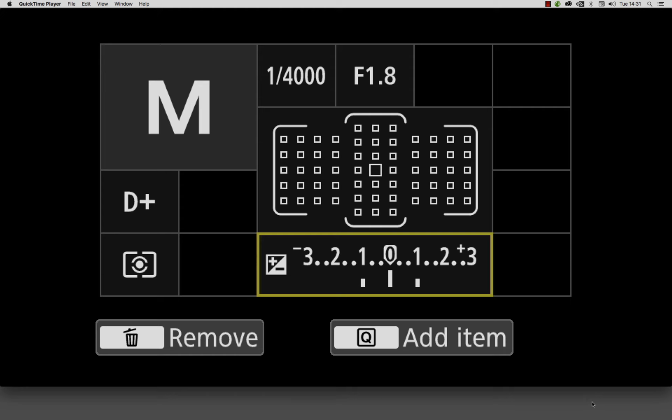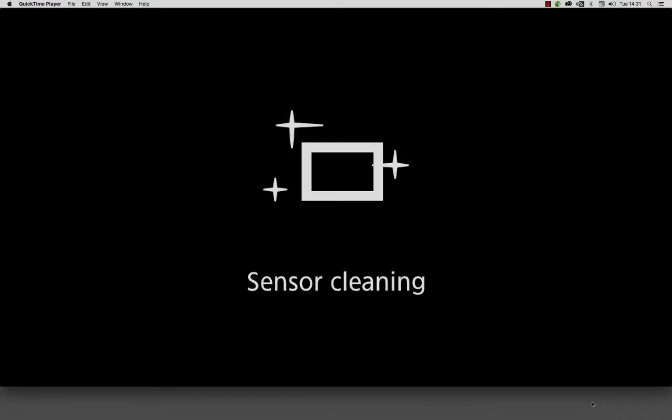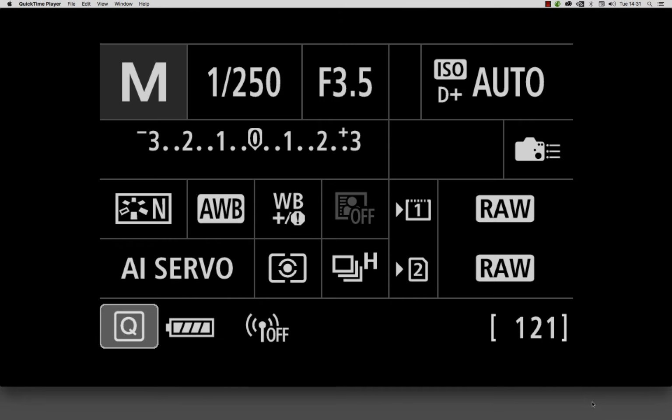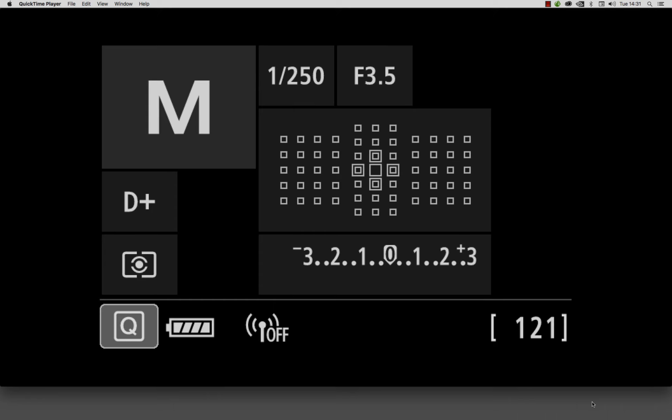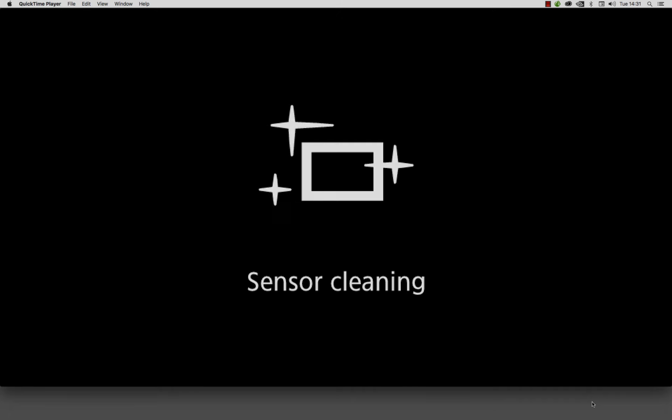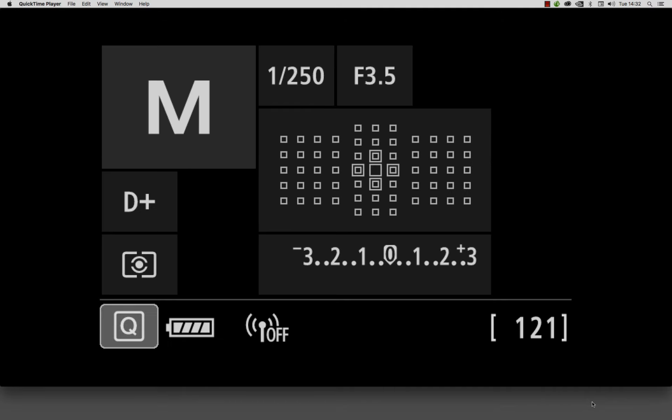What I'm going to do now is turn the camera off. Wait for it. There we go, sensor cleaning, and we're now going to turn the camera back on. And there's our plain ordinary quick menu. But if I press the info button, there is our new custom quick menu. Now if I leave that selected and turn the camera back off, and then turn it back on again, there's my new quick menu. Yes, because it comes up by default if you've got one set.